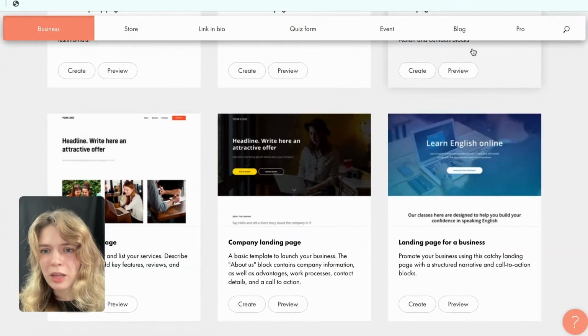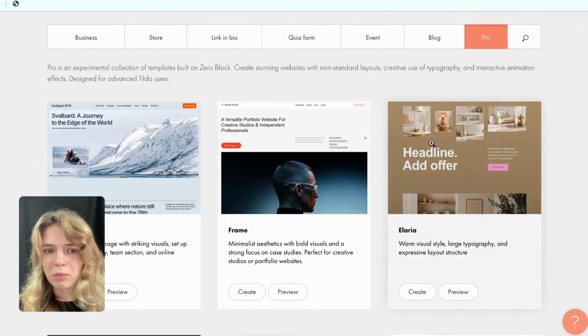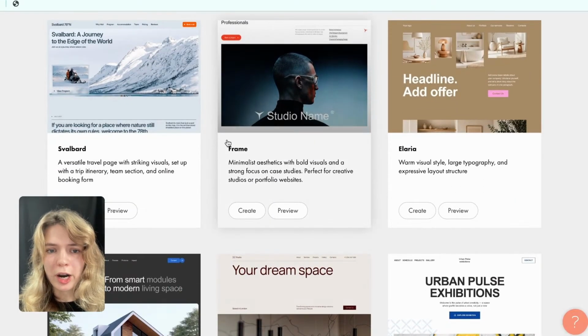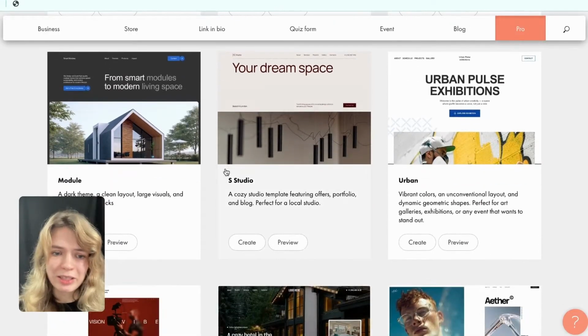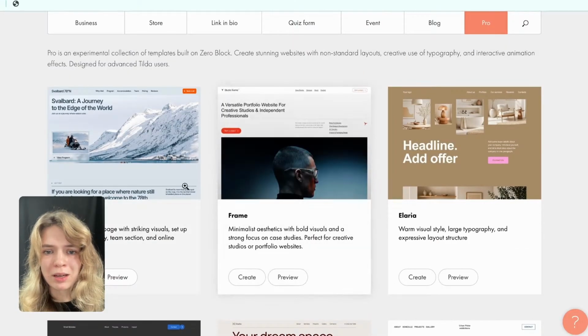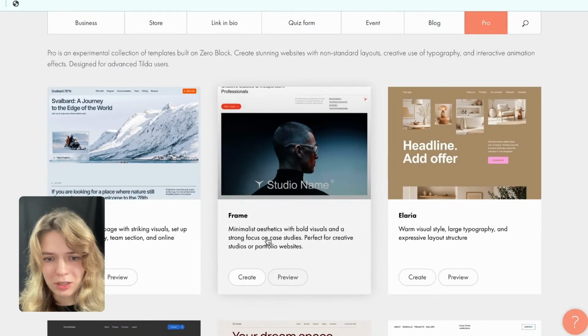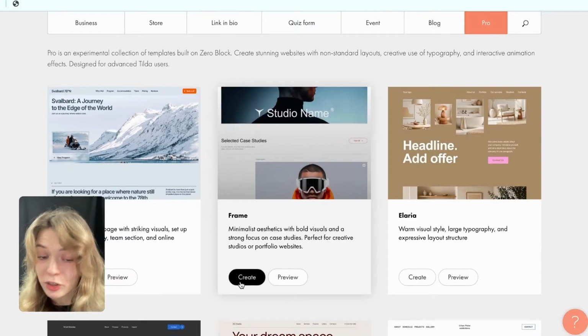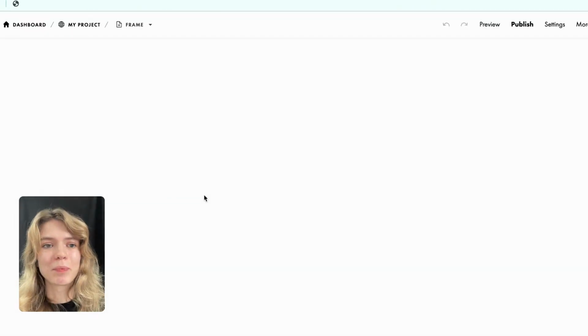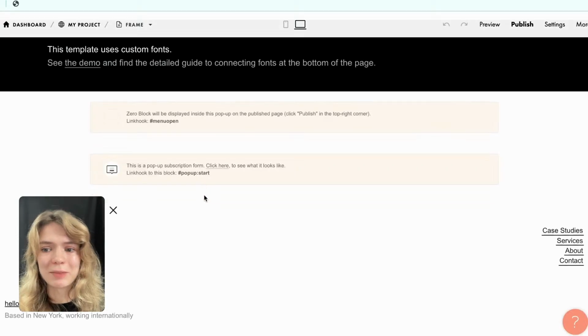Okay, actually I want to go to this pro category and pick something more advanced in terms of design. So I want to go for this universal agency template, and create a website from a template.